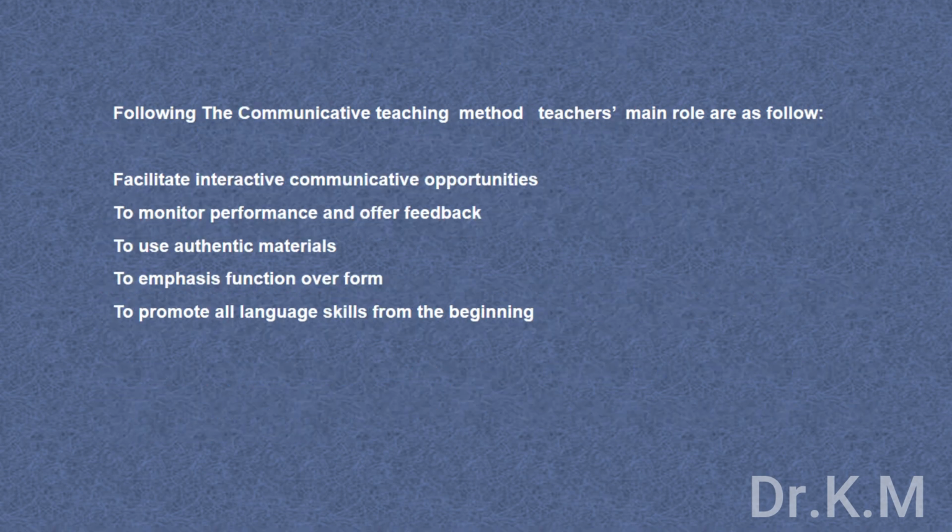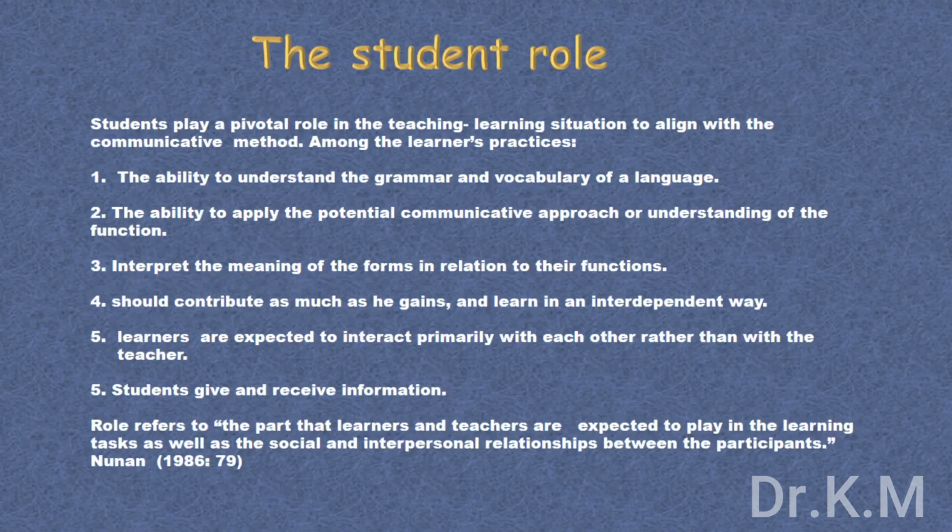Following the communicative teaching method, teachers' main roles are as follows. Facilitate interactive communicative opportunities. To monitor performance and offer feedback. To use authentic materials. To emphasize function over form. To promote all language skills from the beginning. The student role. Students play a pivotal role in the teaching-learning situation to align with the communicative method.